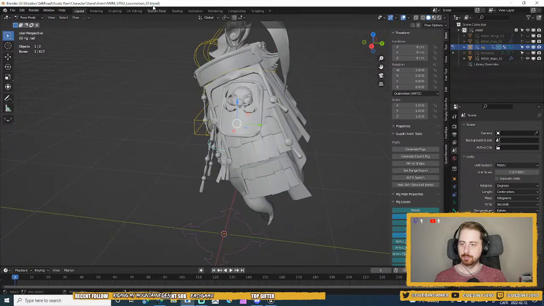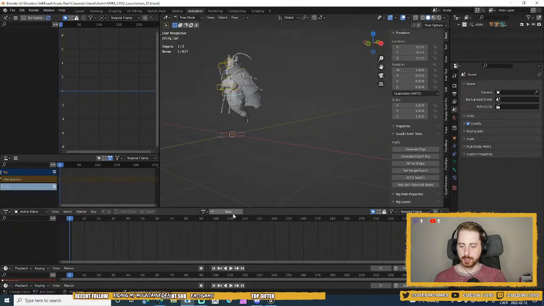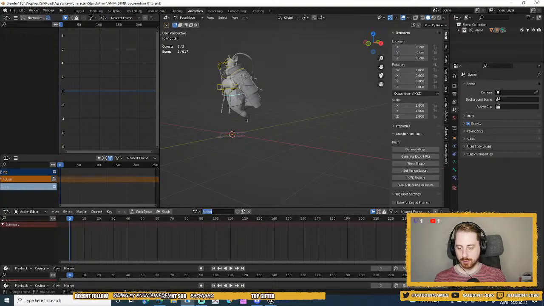Right, so I'm going to put myself into the animation layout, so it's going to be better for me. I'm going to create an action, name this anim stand. Even if it's not technically working, I'm going to call this walk forward 01.